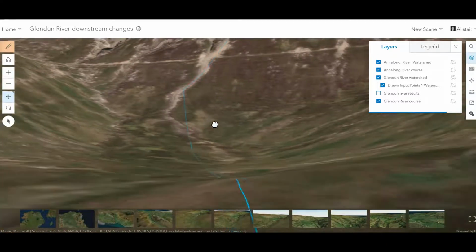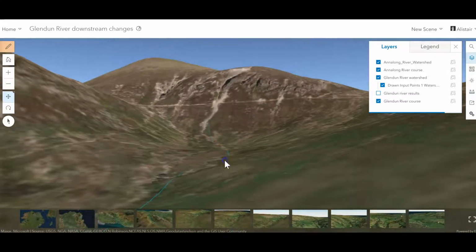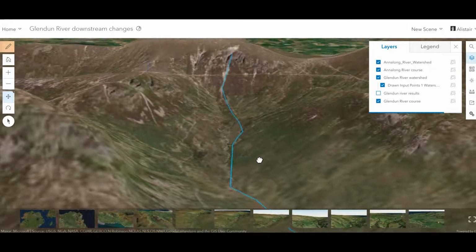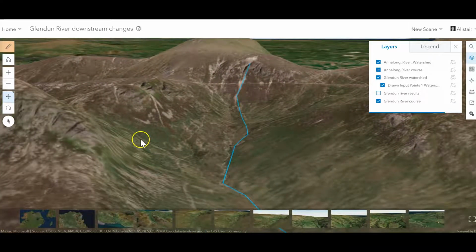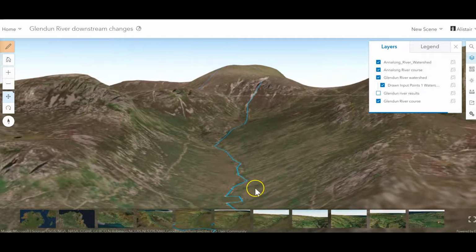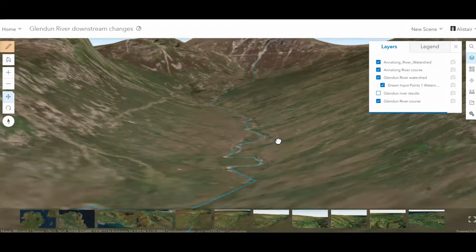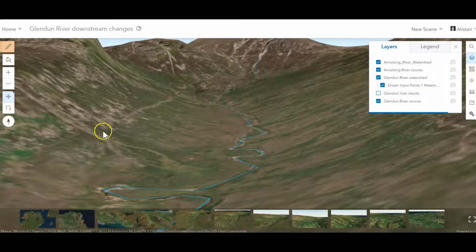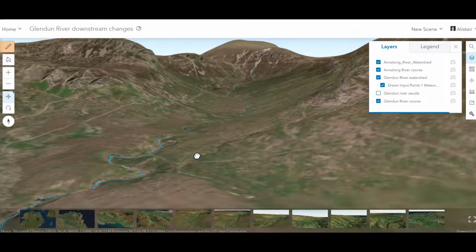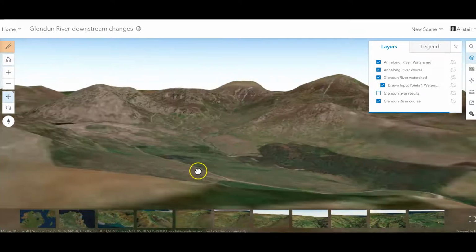Then it comes down into the bottom of this valley. This is the Downstream Valley, and we'll get a bit of a sense of what happens here. Still, the valley sides are reasonably steep, but this was carved out by a glacier, so the bottom of the valley has been widened out a little bit. And you can see that as it comes down here, the valley gets wider and wider compared to what it was at the start, and it's slightly less steep here. The river's beginning to meander a little bit here.